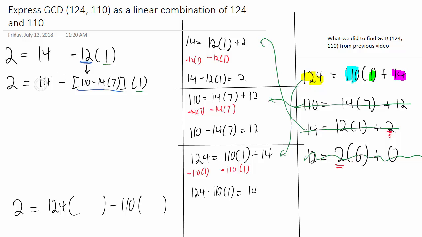Since I see two 14s, it's just going to be trouble. I could substitute both of these in place of 14, but it just looks like a mess. So I would literally be writing 124 minus 110 times 1 here, and I'll be writing another 124 minus 110 times 1, and it makes it harder to clean up later. You could forget how to do it and you'd be fine as long as you replace both 14s.